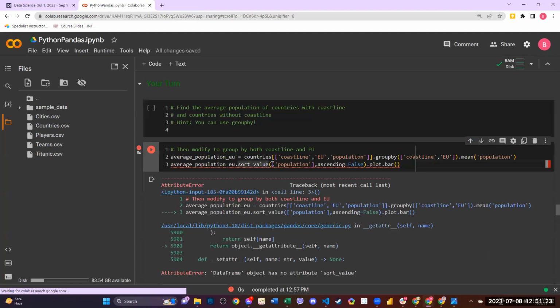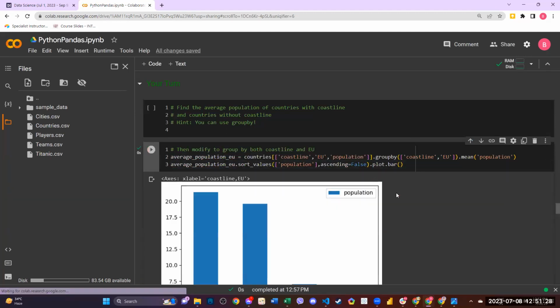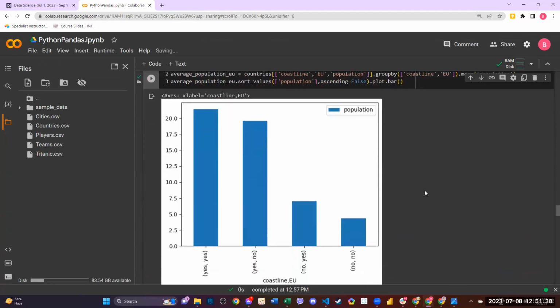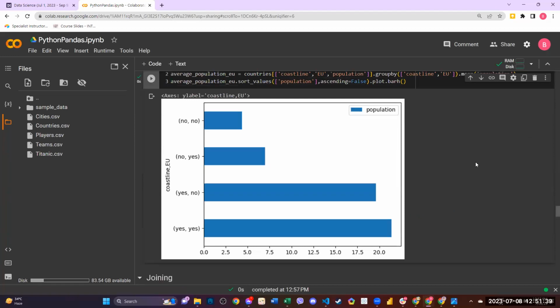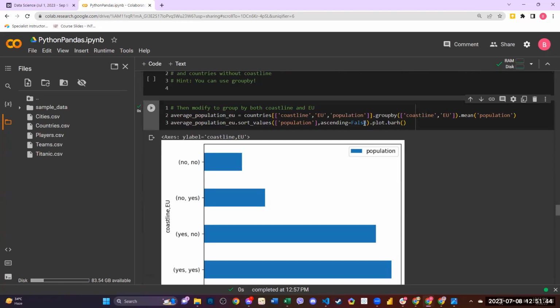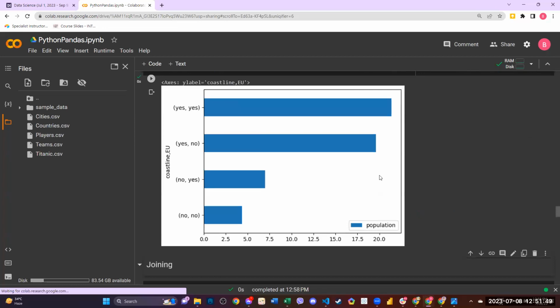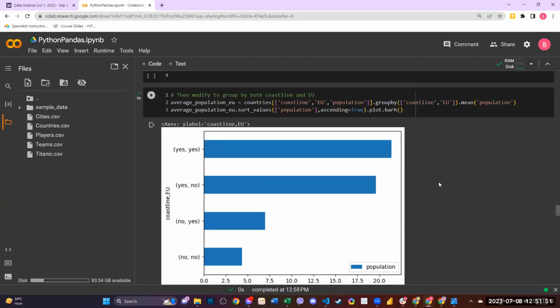Sort values. There. Bar H. Okay. Alright, so it can work. Coastline, EU population.